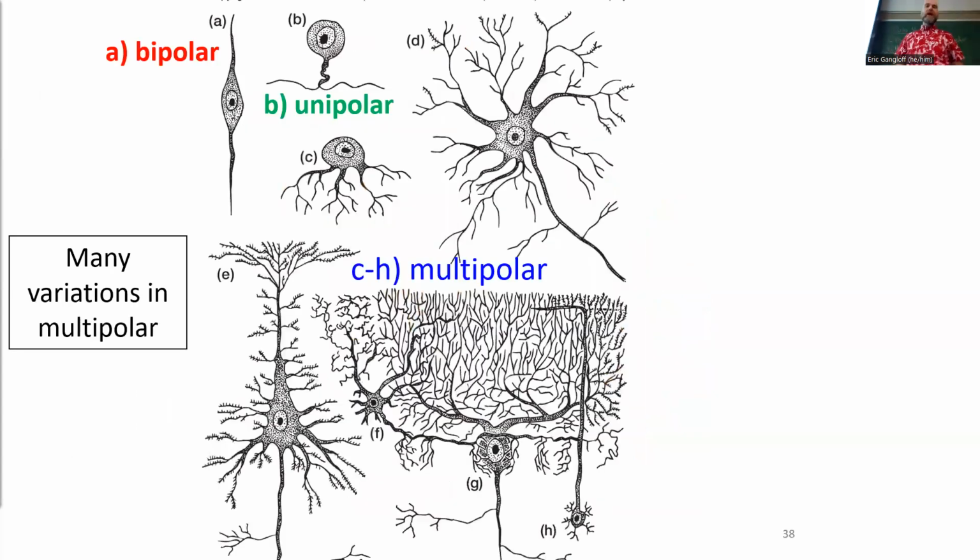So in summary, we have these different structures of neurons. We have multipolar cells that look like this, that are, for example, a motor neuron. Then we have these unipolar cells, which are associated with sensory neurons. Special sensory neurons are bipolar. And then we have a whole bunch of different kinds of wackadoodle multipolar arrangements that we can find in the interneurons.